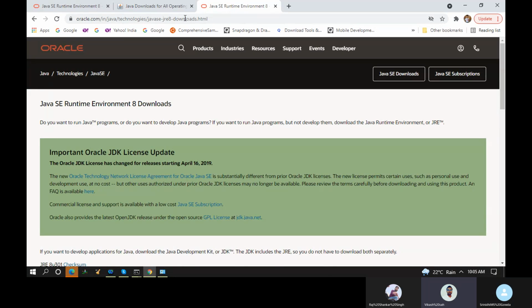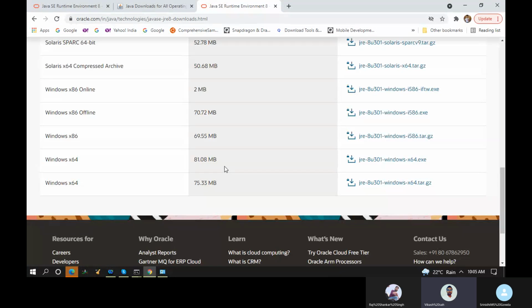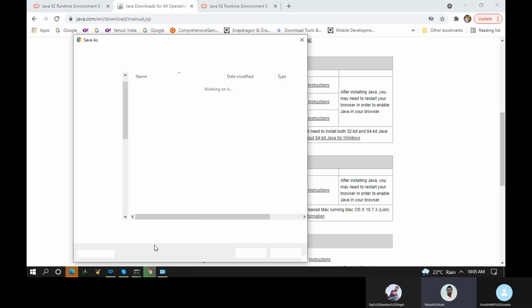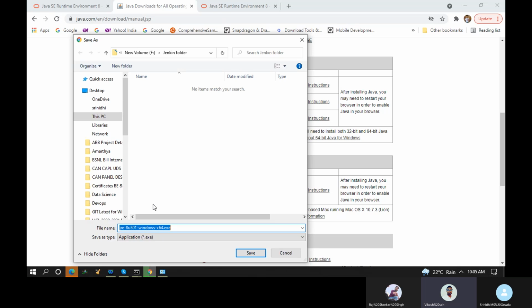In your machine, Java is not installed, so you can download the first one which you were downloading. Download this one, and after installing this one, check the version and then let me know.